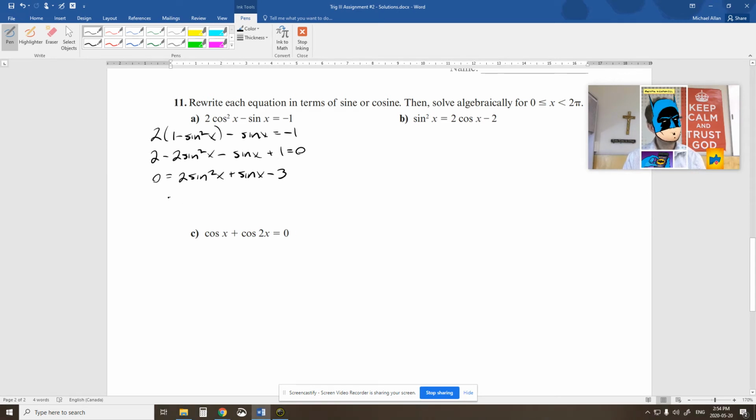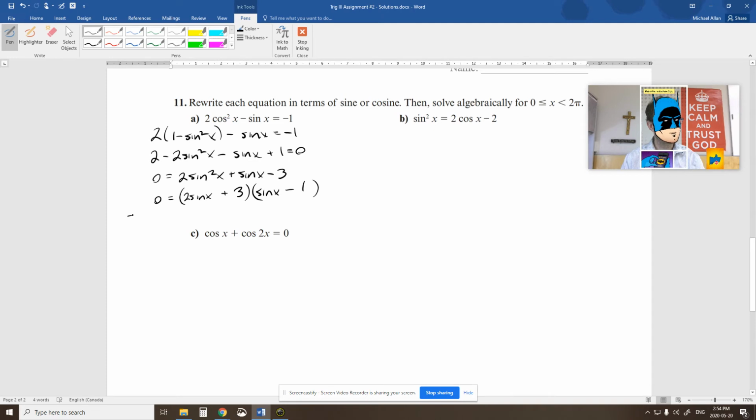Cool. Now we're going to factor this. So I know I have a 2 sine x and a sine x. I need to get a positive 1 using a 3 and a 1. The 3 is going to be positive, the 1 is going to be negative. Yeah, that looks like it should work. That's just me guessing in my mind, trying to do some mental math, but you can just factor it like a regular way. So we're going to solve for the two pieces here.